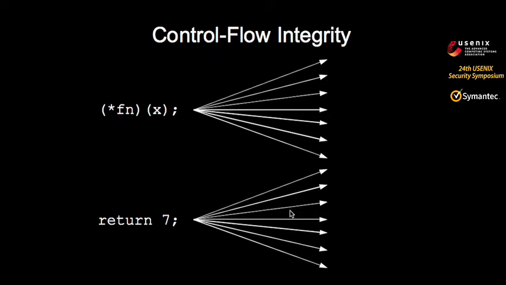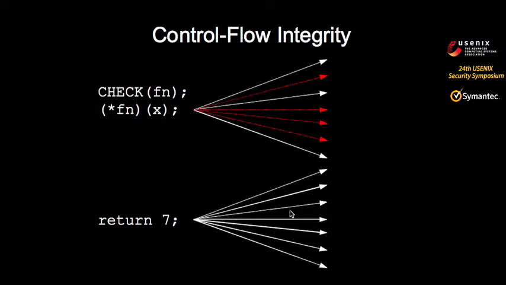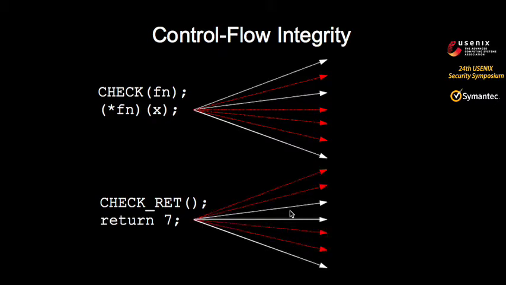In this C syntax on the left, an indirect call can target really any instruction in memory, any address you want. And what CFI does is it places an inline reference monitor which checks the target of the indirect call and says, is this valid? And so it may say, all but 3 locations are valid and kill the other ones. Same thing for return instructions. We're going to check the address of the value on the stack and say, is the return instruction a valid place? If it's valid, then we'll allow it, otherwise we'll kill it.